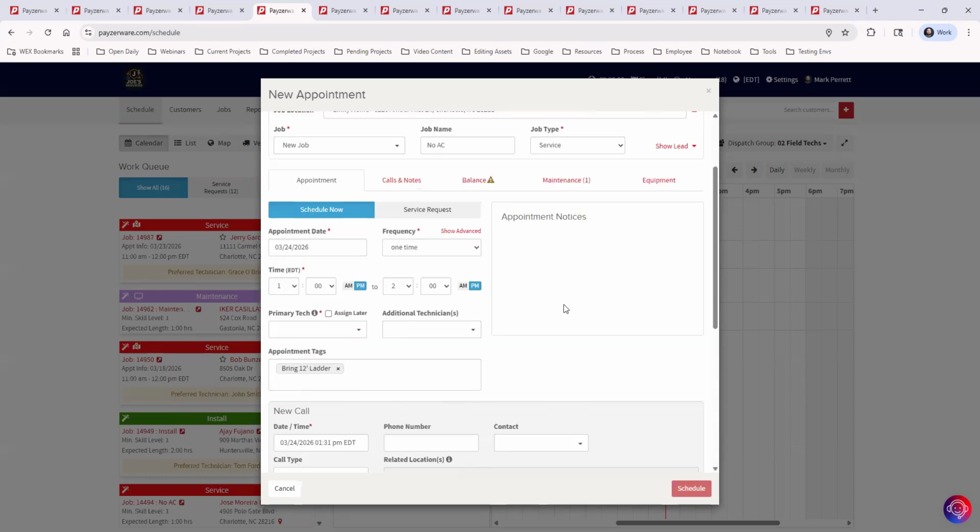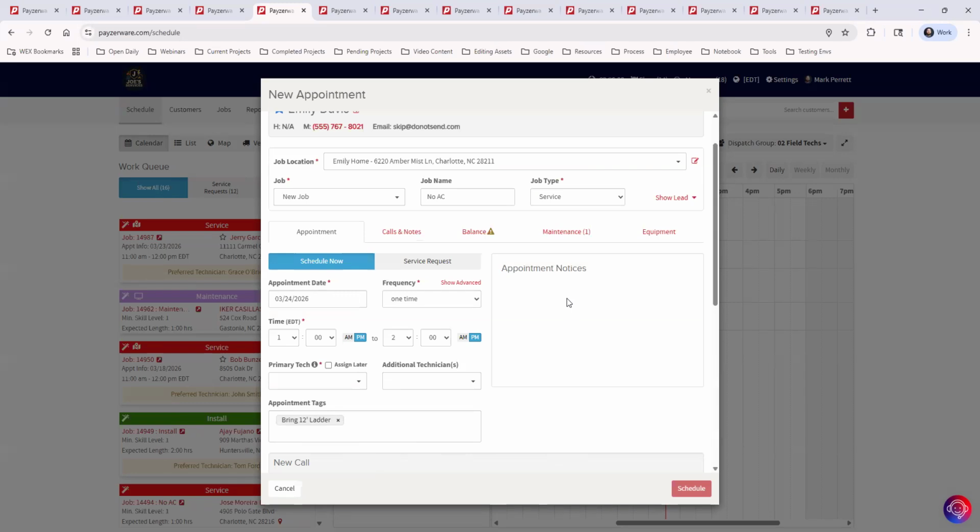And the final way that you could use this, and I really like this one. Let's say you're doing a job that has multiple phases or multiple visits. You know you're going to go out there 3 times to complete the full job. You don't want to change the job type.